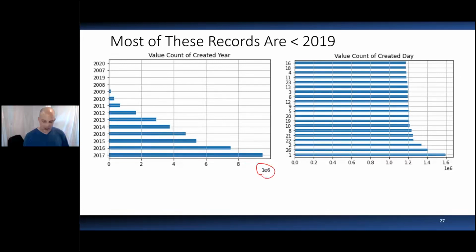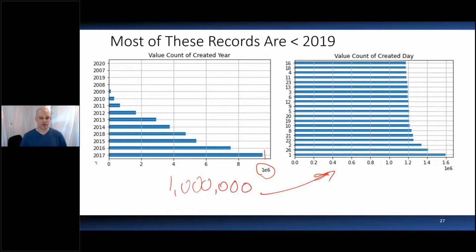Now keep in mind, all of these numbers are times 1 million. And same thing over here. So we have over 9 million accounts here that were created in 2017 in the data set that I have. Now, I did this in the early part of 2019, so I don't really have 2019 or 2020 data.